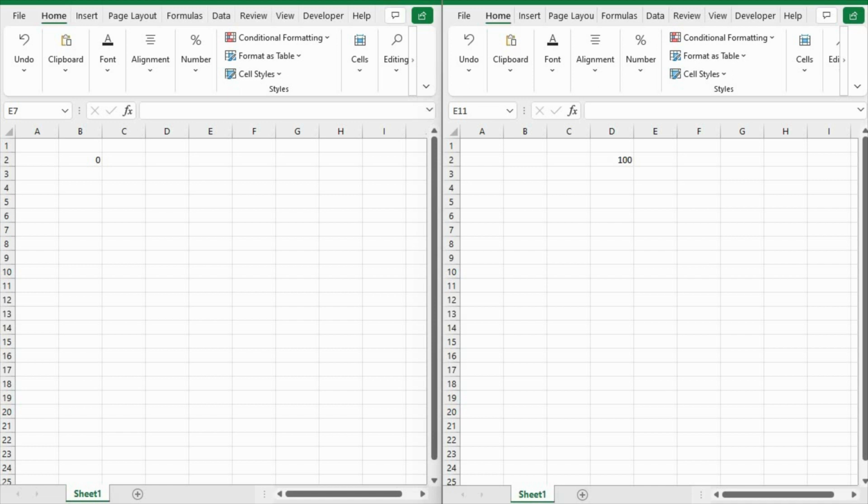Here's an example of this issue. What I just did was I closed this workbook on the left. I then inserted another column and saved this workbook. Then when I went to open this workbook, it did not know to update the cell reference. It still thought it was in cell C2.